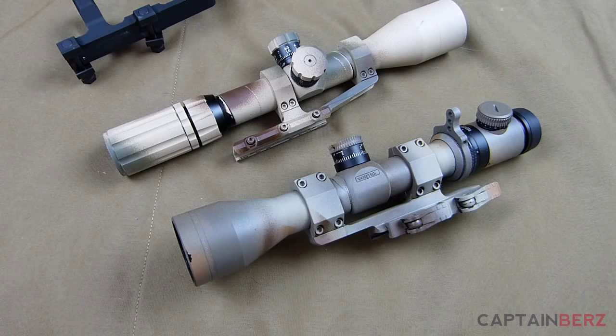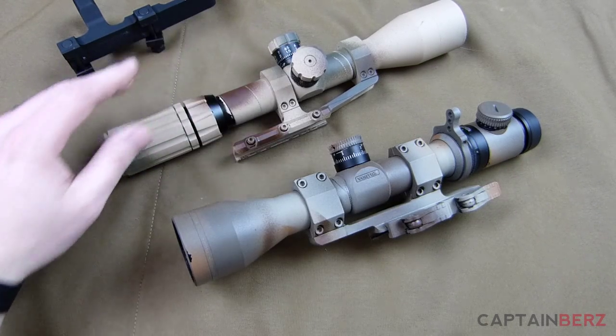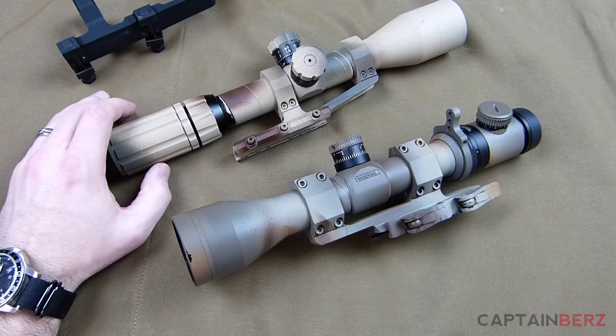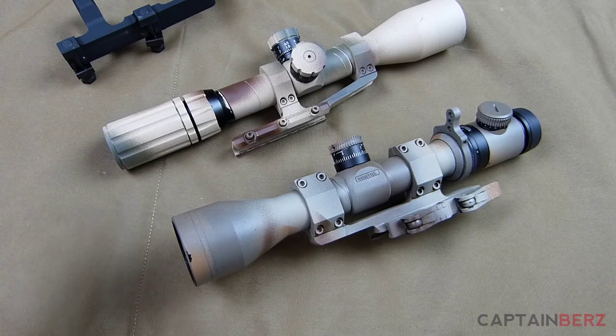A lot of the stuff out there is around $150 for mounts. This Aero Precision mount right here is about $95. So every other scope mount that you've seen here is at least $50 more than this one. For this package, you're going to get into this scope and mount combination for under $700. And like I said, I can be shooting 3/4 inch groups all day long, and better, with this setup. Of course, you've got to have the precision rifle to shoot it with.